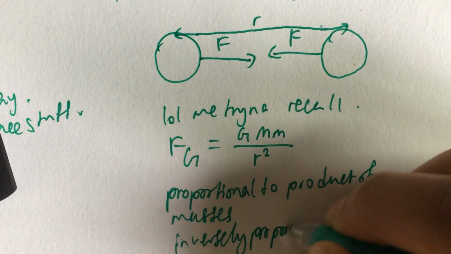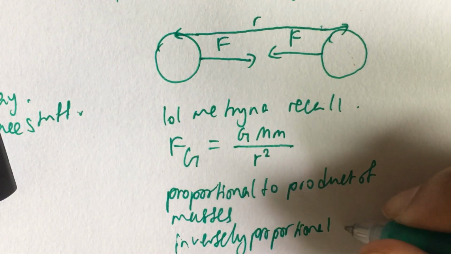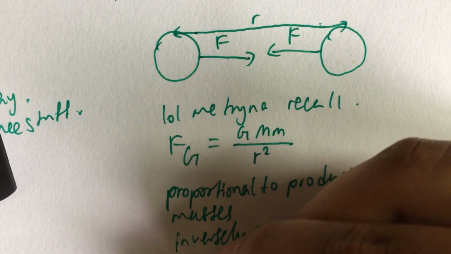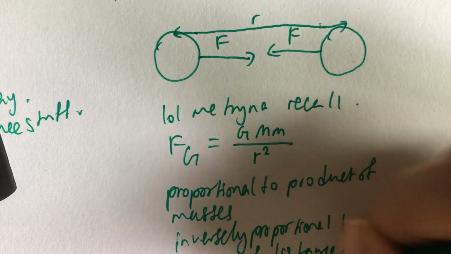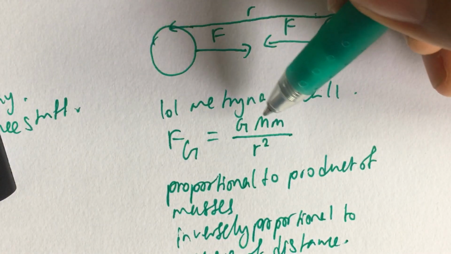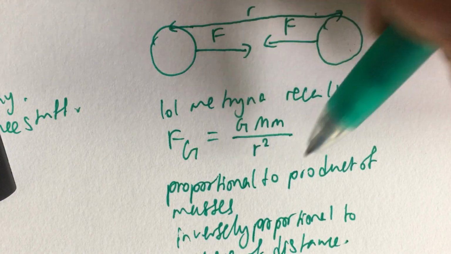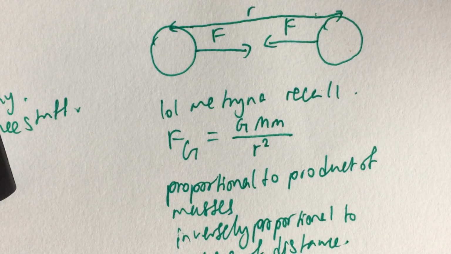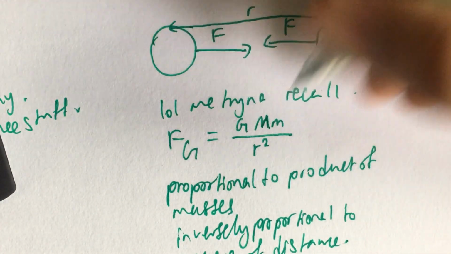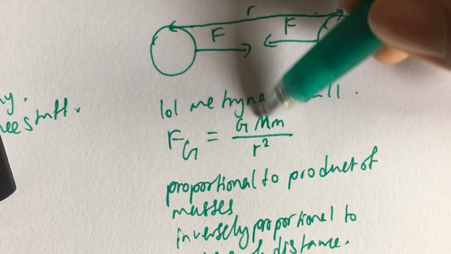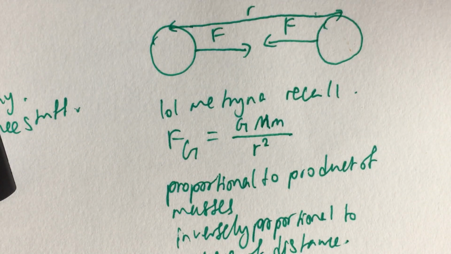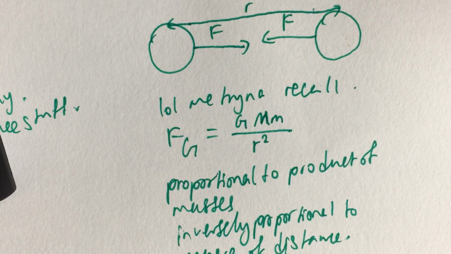So what does that mean in equation form, because you can't understand that whole bunch of words? Well, it just means that F is equal to big G times mass 1 times mass 2 over r squared. That's a lot simpler to say, I guess. The reason we have to say proportional is because of the G, because otherwise it would be equal to, in a way.